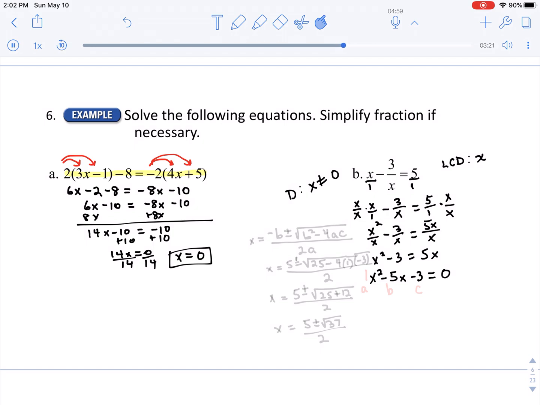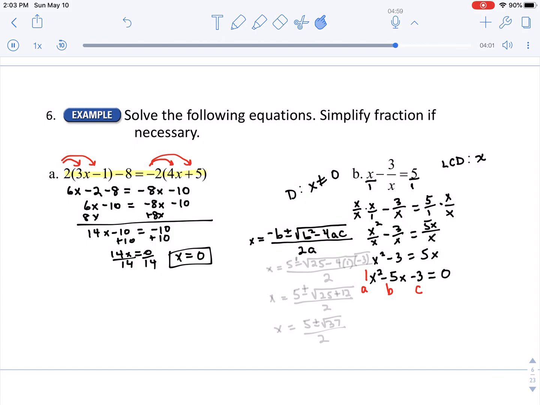So x equals negative b plus or minus square root of b squared minus 4ac all over 2a. So x equals, remember that the coefficients of the polynomial are our a, our b, and our c. So the coefficient here is a 1, that's our a. The negative 5 is our b, and the negative 3 is our c. So then we're ready to start plugging into the quadratic. x equals negative b plus or minus the square root of b squared minus 4ac all over 2a. So there's the quadratic formula.